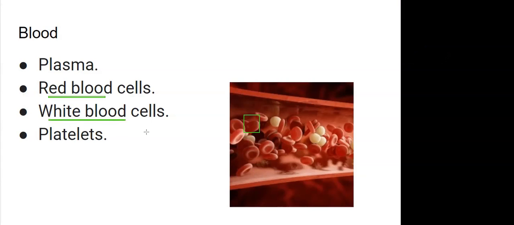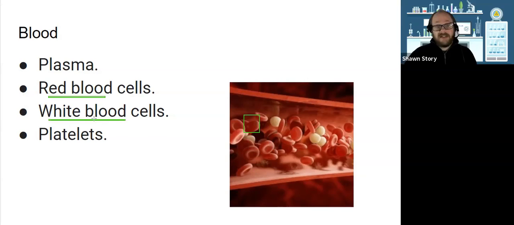They protect the body from like infection. Yes, they protect the body. So they're kind of like soldiers, right? That protect the body and fight it off. And then platelets is another thing that we talk about. Platelets is what kind of keeps blood together and what keeps blood from clotting.